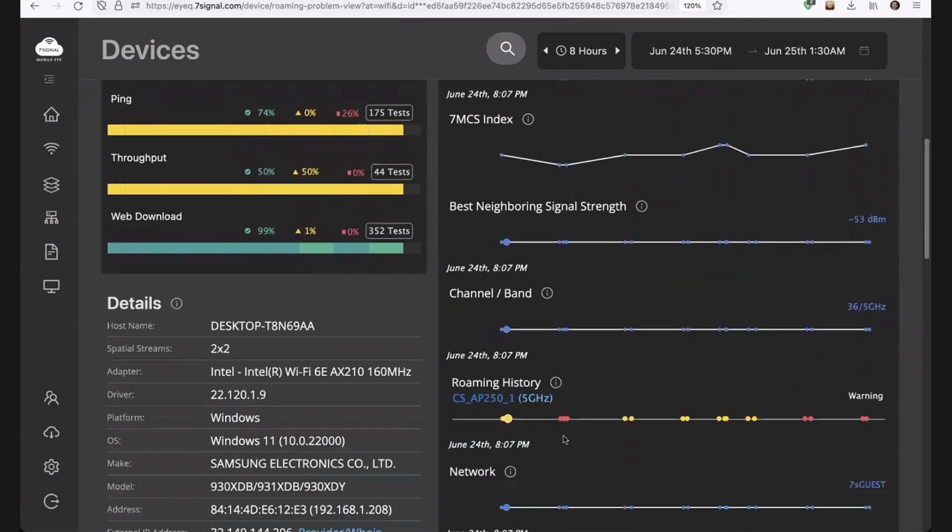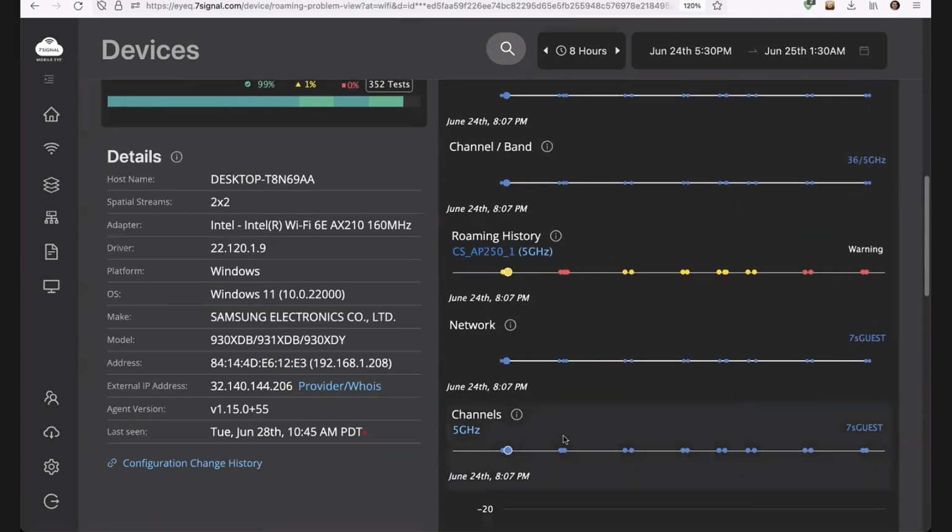A couple things that we see being very impactful are the wireless adapters and drivers they're running. That's something we're collecting with our agent here as well. So we can see if there's an adapter that's having a significant issue with roaming, or a driver version associated with that adapter, where more roaming issues are occurring than with other machines. So we can get down to some root causes there.